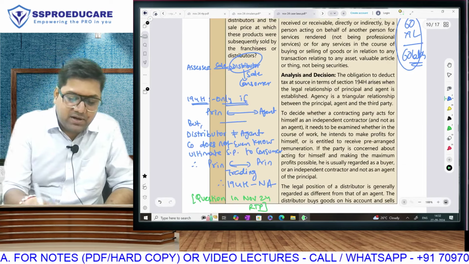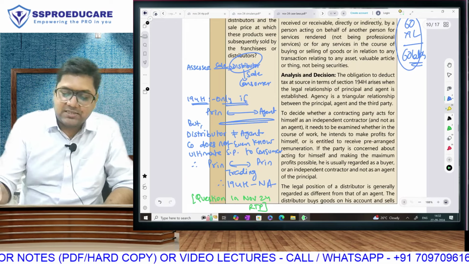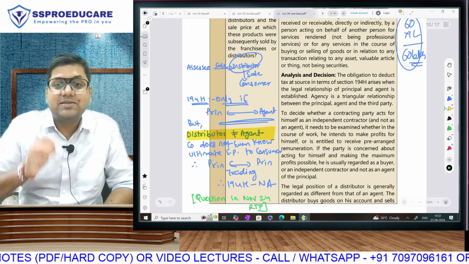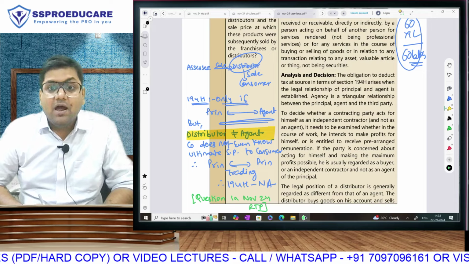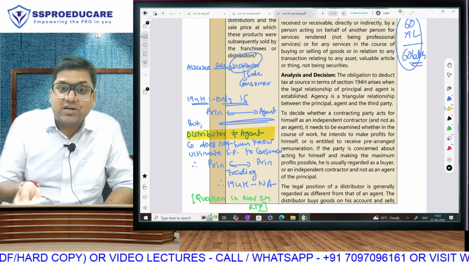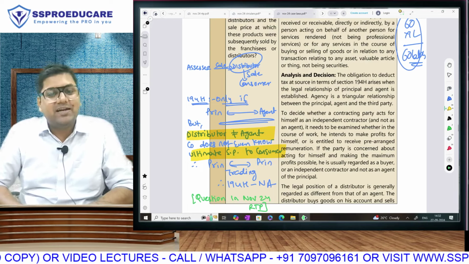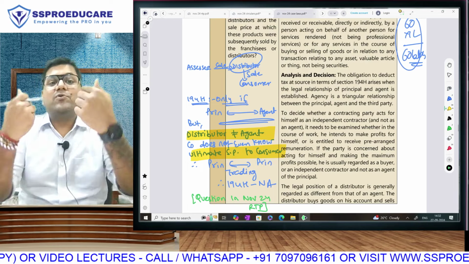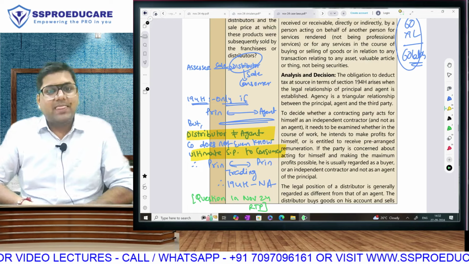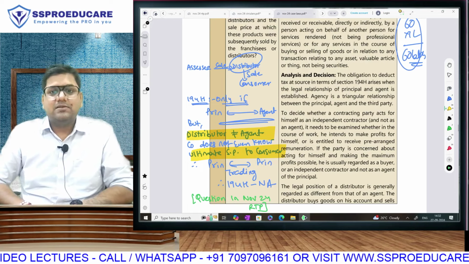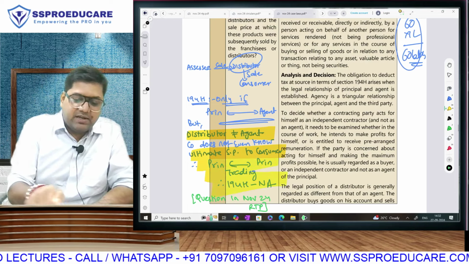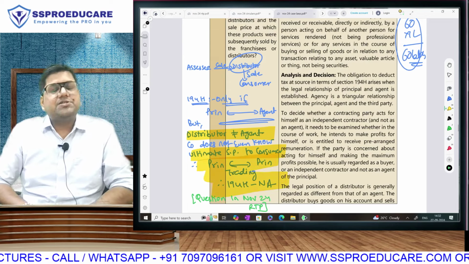194H can apply only in case of principal and agent relationship. A distributor who is buying the SIM cards from own pocket. And in fact, the company Bharti does not even know what the ultimate selling price is going to be, because between 60 and 100, the distributor can sell at any price. MRP is 100, the distributor we sell it at 60. Then the distributor can sell it at any price. And this is a principal to principal trading, and therefore 194H cannot apply.